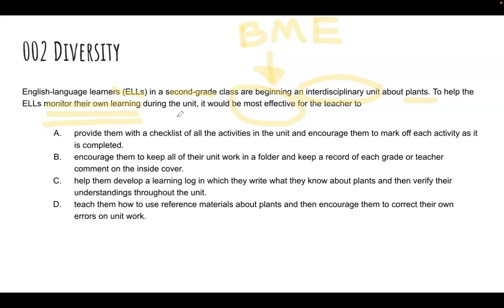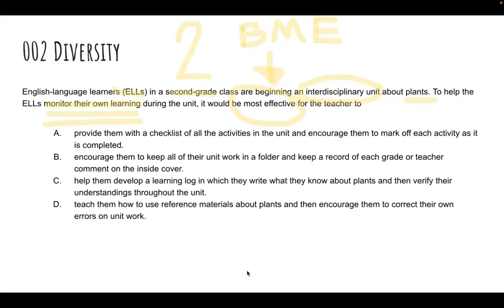Okay. Let's go back to the details before we start eliminating things. What are the details of the specifics of this scenario, the nitty gritty? What age group are we talking about here? Second grade. Okay, now let's just go. This is one diversity. Remember, we looked at all the ways they could be diverse. They're in second grade. That's one way. Let's take a look at these different things and say to ourselves, which of these is not good for a second grader? Which one of these would you knock off for a second grader because you think this is not going to work for second graders? And ELL second graders? Oh my goodness. Why are you doing this to them? What can we sort of eliminate and say this is not appropriate for a second grader?